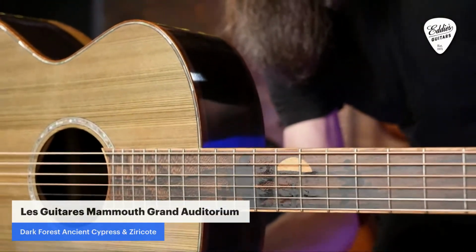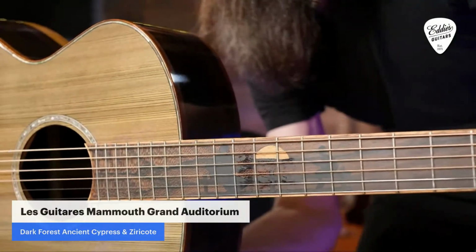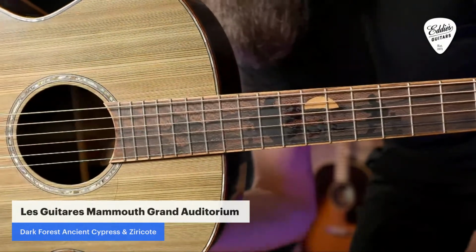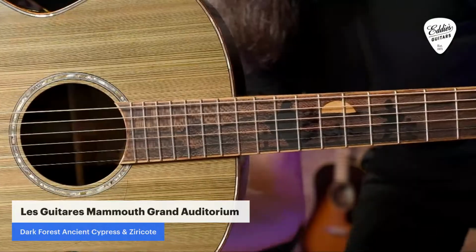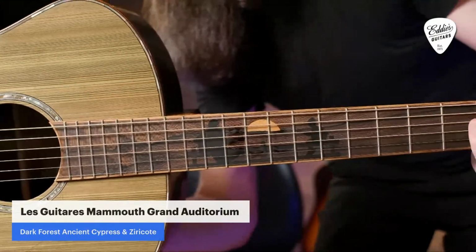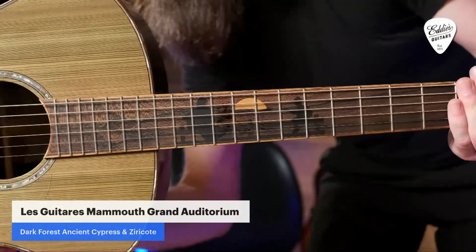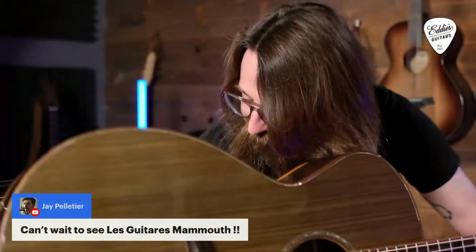You can see a Ziricote fingerboard, but just sort of a silhouette, a blacked out silhouette of the father and son sitting there on the bench in the sunset playing guitar there. Really cool fingerboard inlay. And of course, beautifully matching the theme of this guitar as well. Keeping music in the family for sure. Very, very cool inlay design.